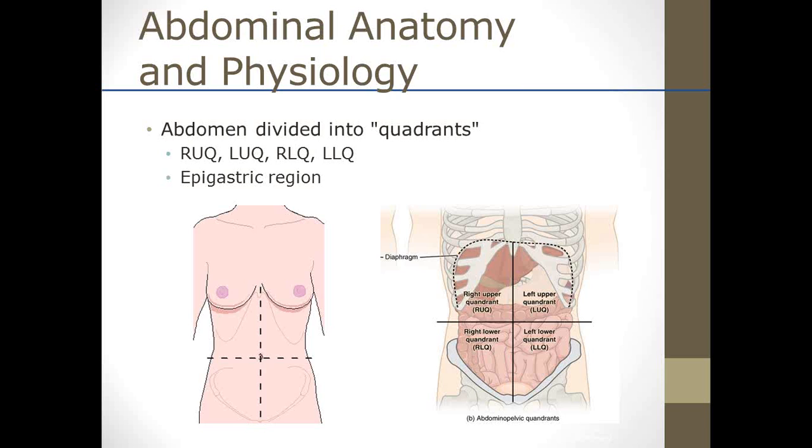And as you can see, in the upper right quadrant is the liver. So if a rib gets fractured, and we haven't got to trauma yet, but keep this in mind, it can easily puncture that liver and could cause serious internal bleeding and potentially could lead to death. Same thing over in the upper left quadrant, you've got your spleen that sits over there with exactly the same properties. And down in the lower quadrants, obviously the bulk of the organs are the intestines, which also can be easily punctured in a traumatic situation.